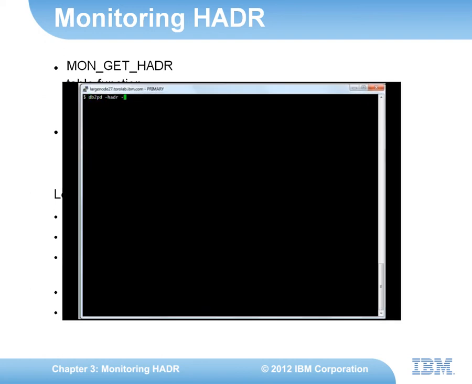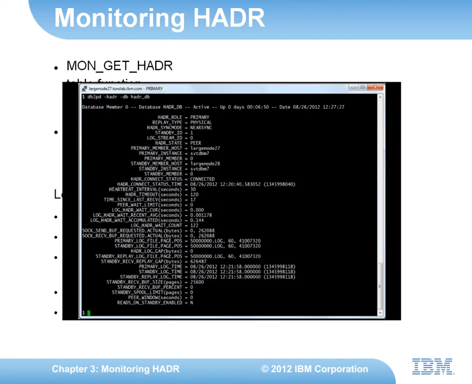When the standby is first started, it progresses through different HADR states, wherein any local and archive logs are read. After the standby receives all the primary's log data, the HADR pair should enter peer state, which we can see here. Peer state is the steady state that we want our HADR pair to be in. And here's the connection status, which says that we're connected. This field will also let us know if there is any congestion.